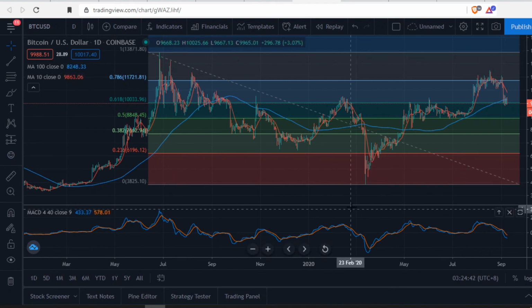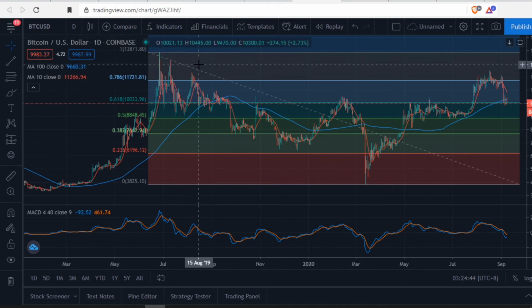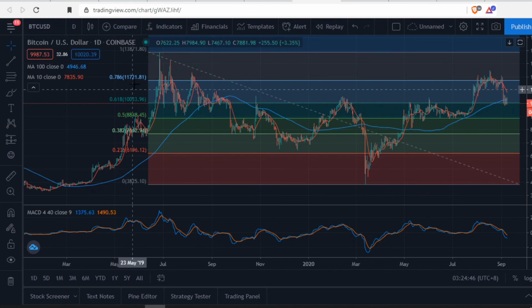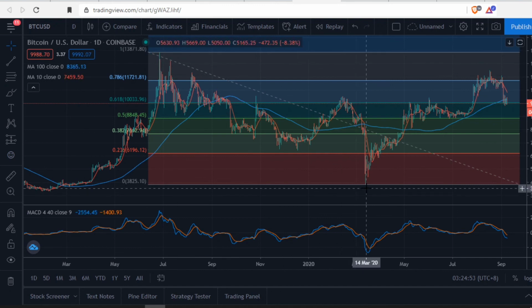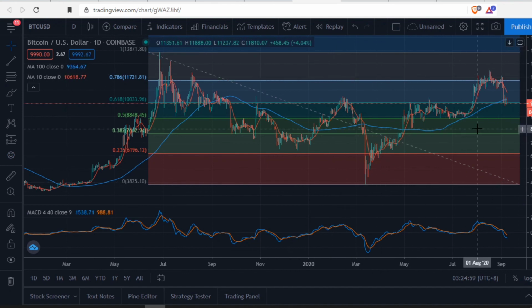You can use left to right or right to left. You have to invert everything when you do it that way. So this is just the easiest way and tried and true method of doing it. Last high to the last low, okay? If we had a new high to the last low, it would be a different scale. It'd be inverted, you know what I mean, with the scale.